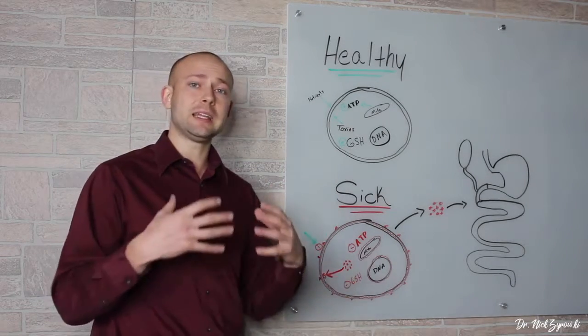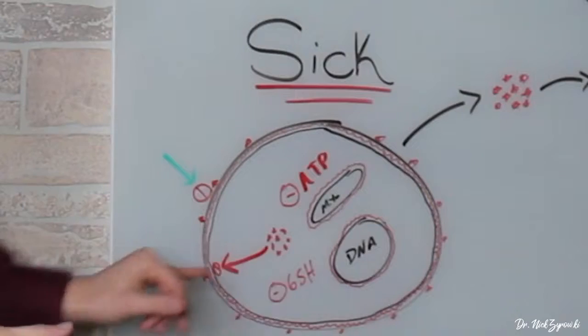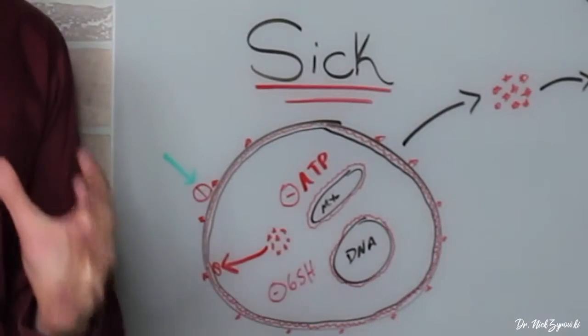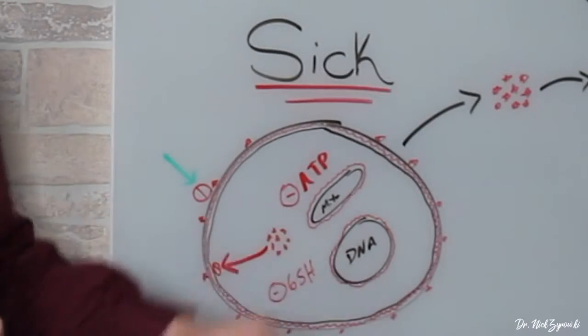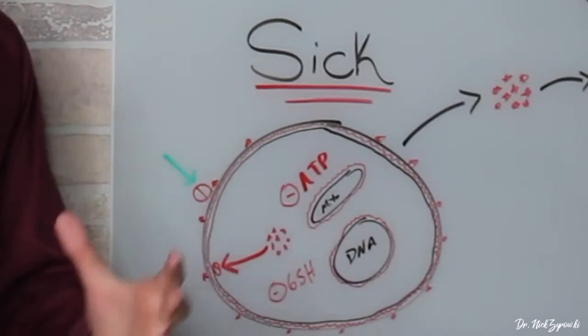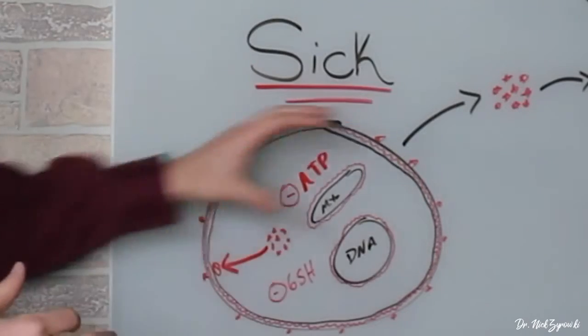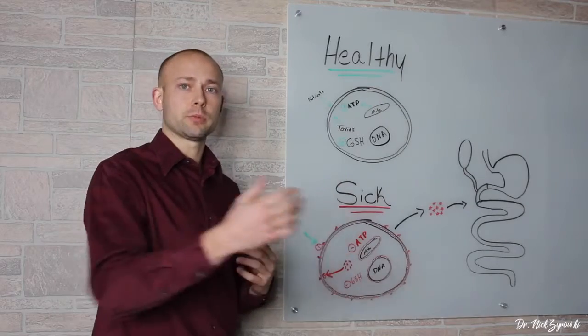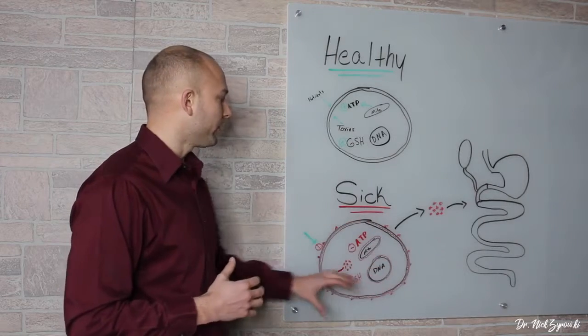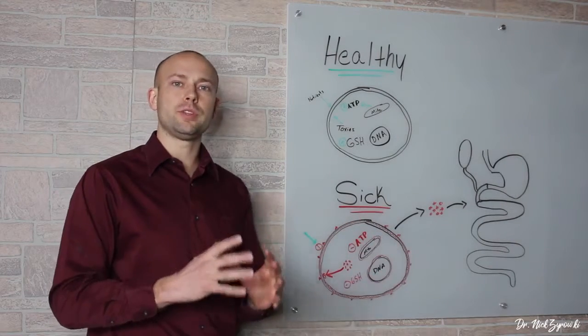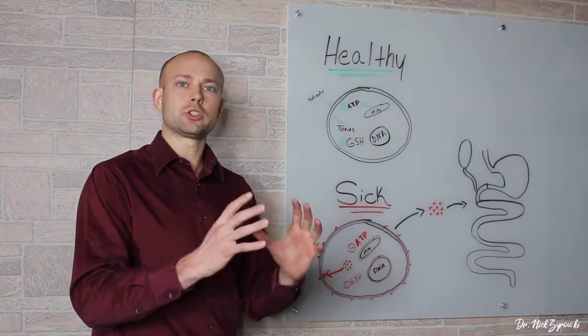So the key is not only to get that glutathione back in the body, but also get it into the cell. And then last, if not least, what happens in a toxic cell is the DNA can become mutated. When the DNA becomes mutated, the cells are inflamed. This is when cancer starts to present itself. This is when heart disease starts to present.